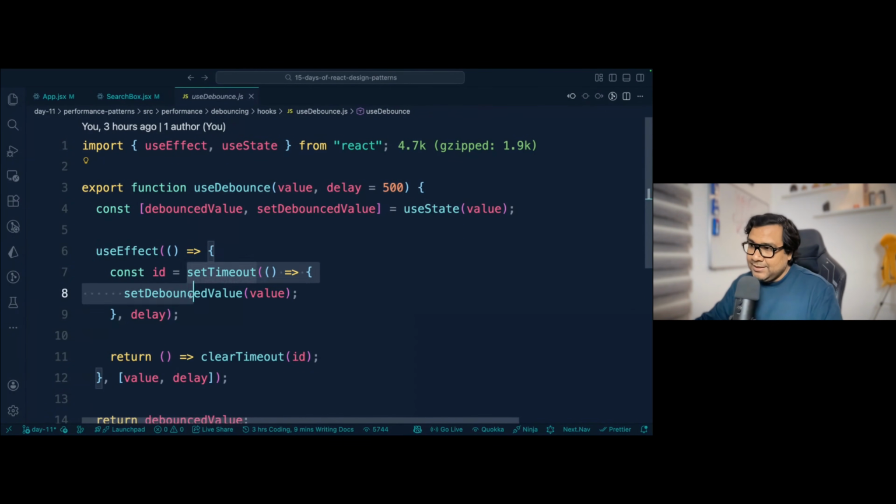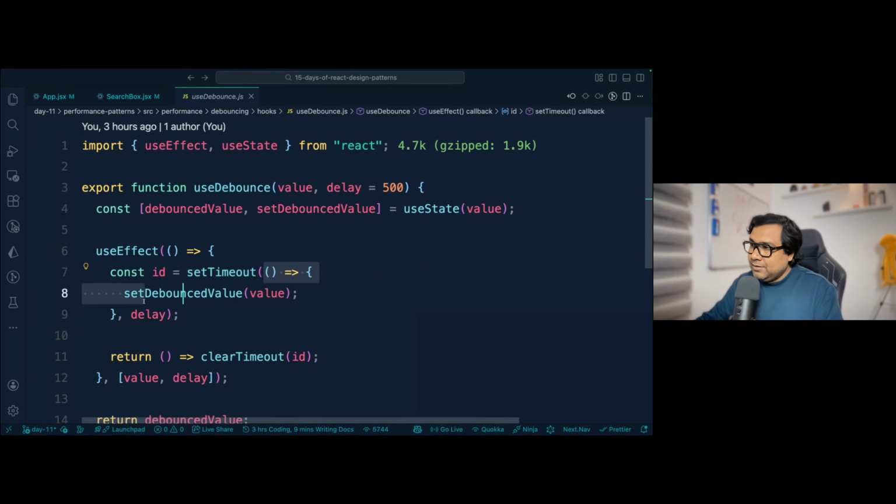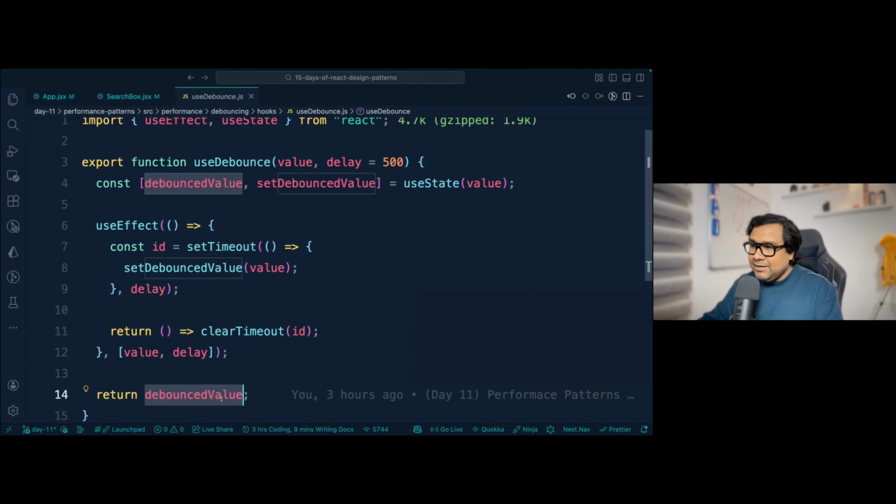But the best part over here is this guy. This is the heart of debouncing. It's called setTimeout. What does setTimeout do? setTimeout defers calling a function for a specified duration that you provide. So here, setTimeout will defer running this function by the amount of delay that you have given. Now, what is this function doing? This function is setting something called debounceValue, with exactly the value that I have passed to useDebounce. And this setDebounceValue seems to be a state. So it means that if I do setDebounceValue over here, it is nothing but setting this particular value, which I am ultimately returning from here.